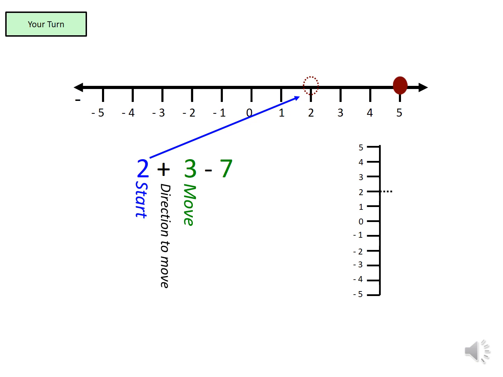And now we're going to subtract 7. So because it's a subtraction, again, we're moving, but this time we're moving to the left. And how many spaces are we moving? We're going to move 7 spaces to the left. And what we should have had as our answer is minus 2. So well done for those of you who got that right.